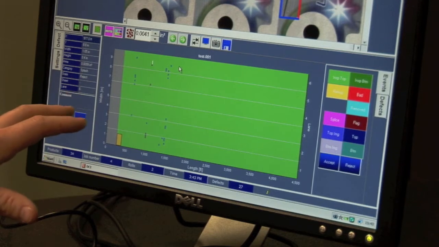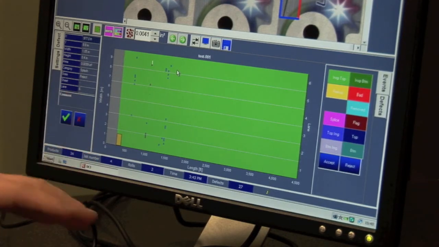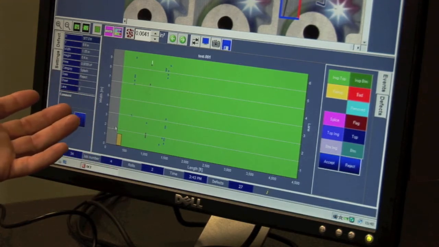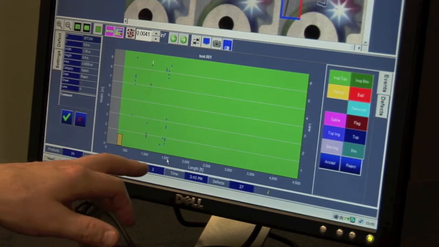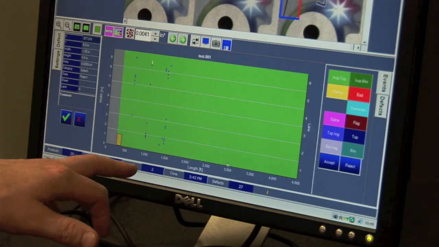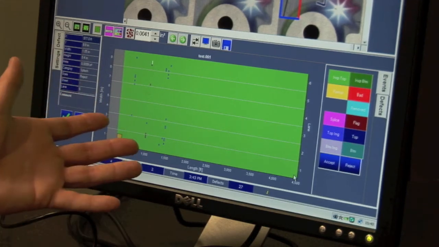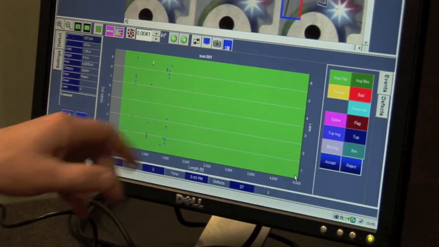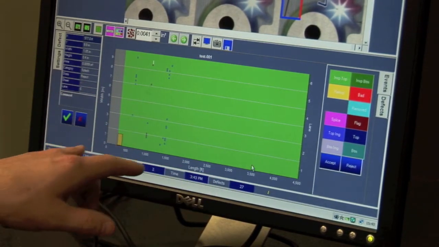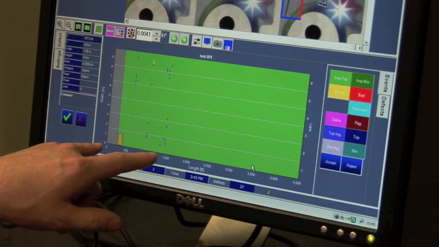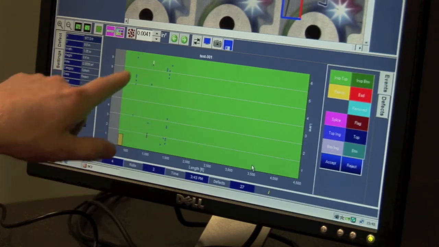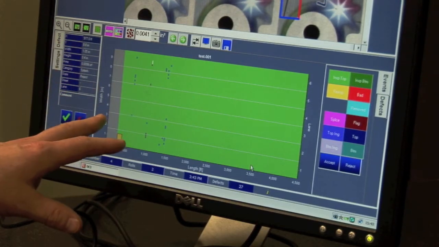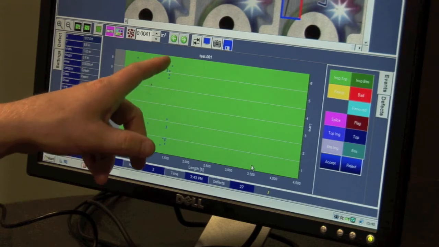So to tag a defective section, first of all, we need to understand how well the roll ran. By looking at the roll map here, we can see that from approximately 1,500 feet into the roll until the end of the roll, no defects have been detected. So that means that we've got flawless material here. We also know that interspersed through the first 1,500 feet of material, we have some random ink splashing. The quality requirement of this particular customer is 0 defects, and as a result, we need to remove all of these defective sections.